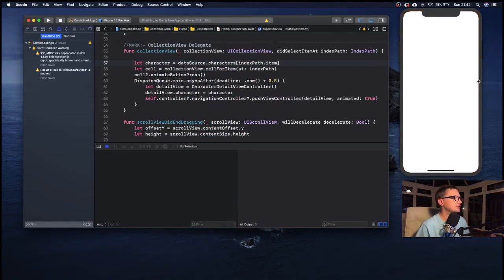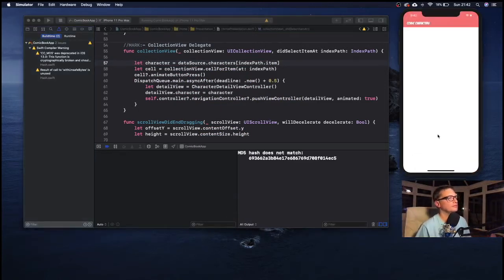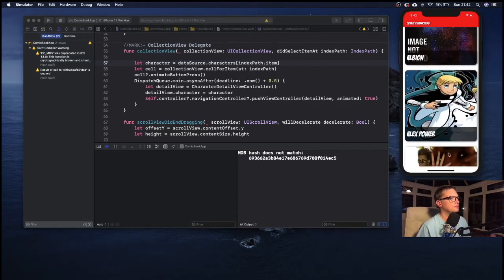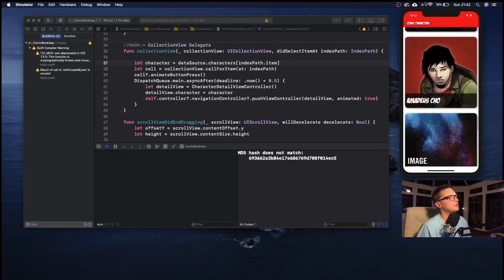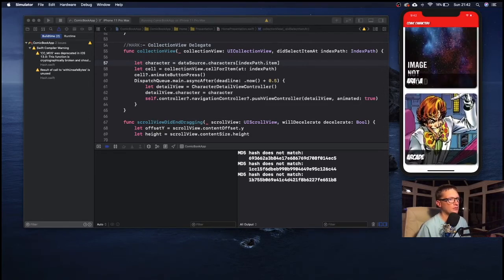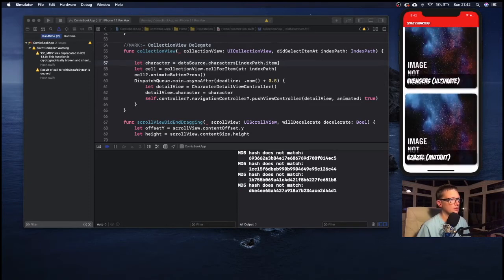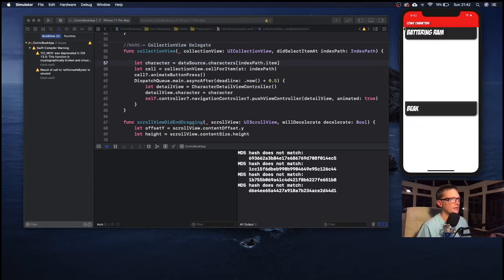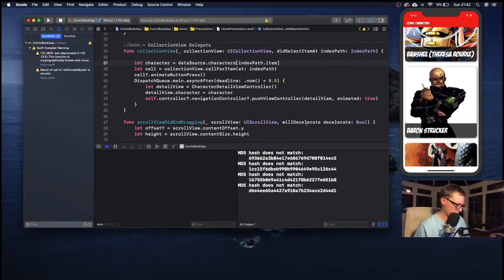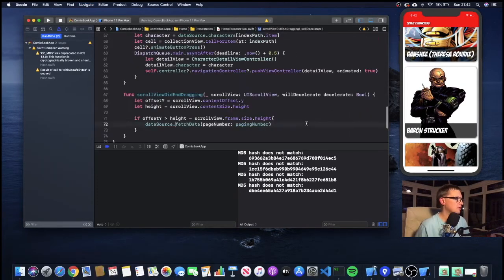See if it runs. Okay, so we're slightly off, but it pulls. Yeah, it's not working as I intended, but what's happening there?